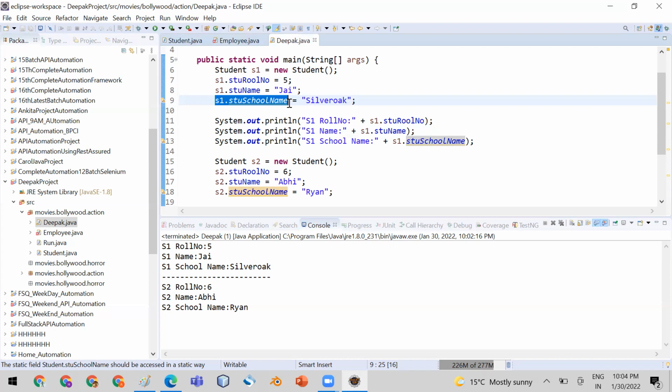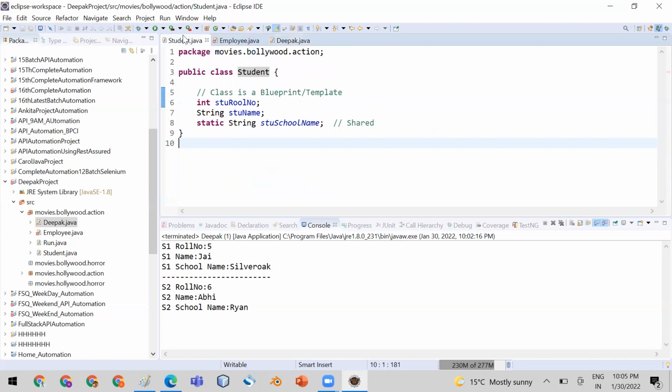Or you simply say, I will come to the school, I will use your name, my student will use your name. Yes or no? Yes. तो कैसे करेंगे? In that case, you are going to add a keyword here. With static, you are going to add a keyword that is called final. So what is the use of final?